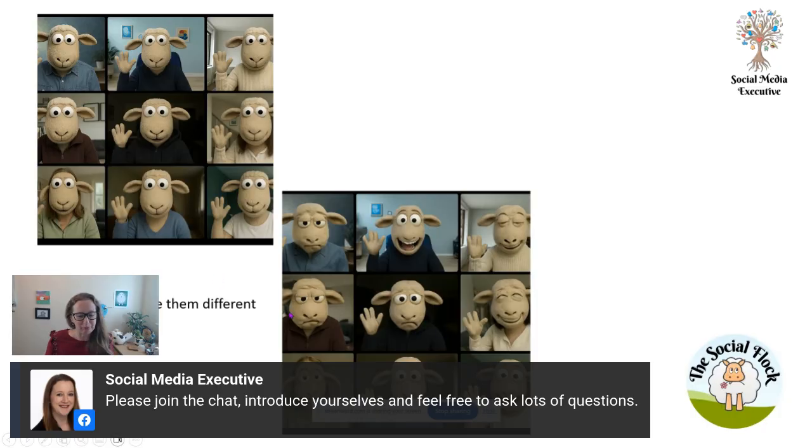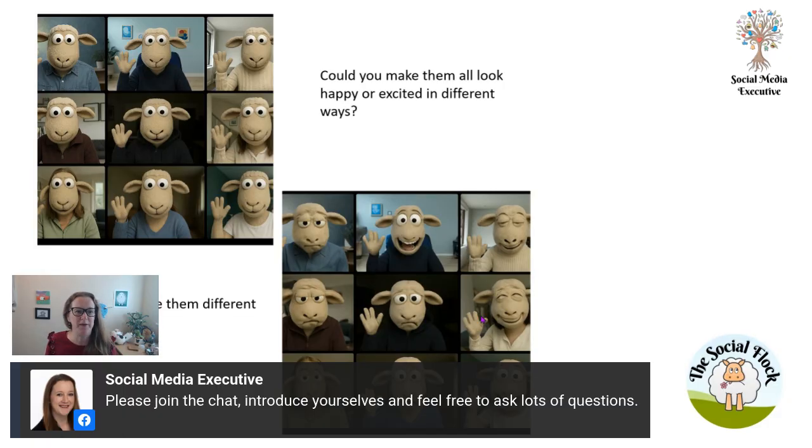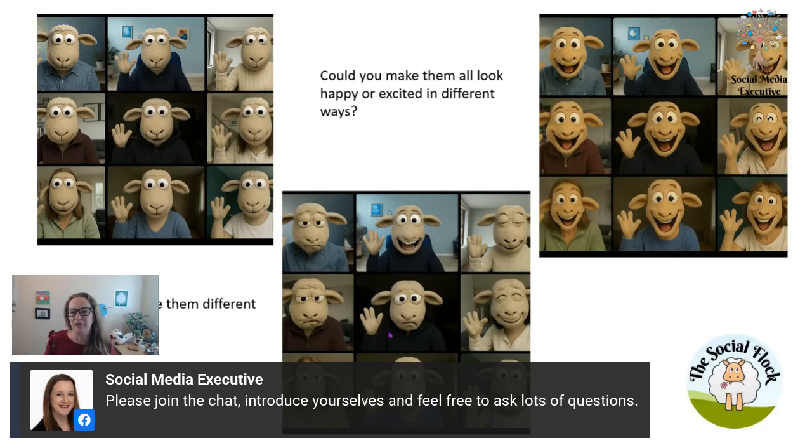We got lots of nice different expressions, but they all look a bit sad. So I then asked ChatGPT, could you make them all look happy or excited in different ways? And it created this image. Again, very similar expressions. The eyes are slightly different, but I was much happier with that result.